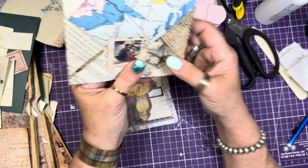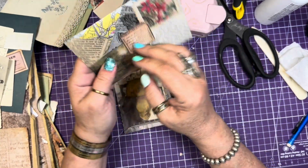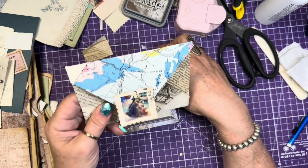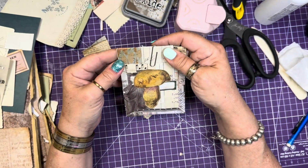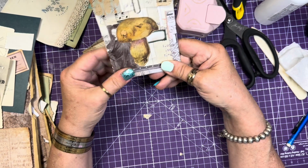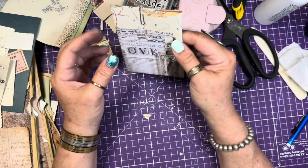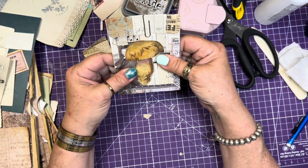Then we made a very cute little envelope with a stamp. On the back we have stamp, label, painting. I think it's really cute. I like the envelopes when they're wonky, like me. And we've made a little coin envelope with a mushroom and a label. So it doesn't always need much to be added because it's already quite full. So you could also leave it as is. You don't need to decorate. That's really up to you.